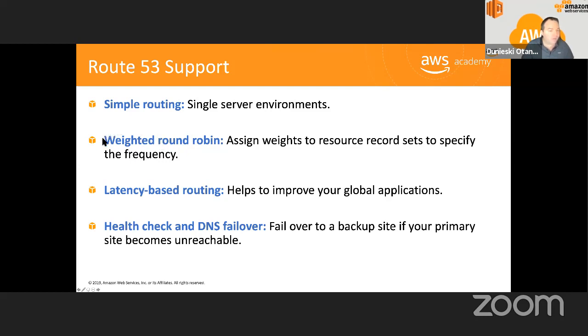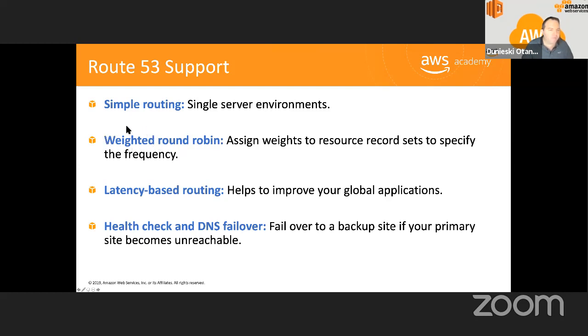If everything is fine, after let's say 10 minutes, and this is all automated, you don't have to do anything, you just set it up, then you move the remaining traffic, which is 90%, to the green set of instances. That's what blue-green deployment is. You want to make sure all instances in your new deployment are working fine. Send 10% first, and if they're working properly, send the remaining 90%. For that, we use weighted round robin.